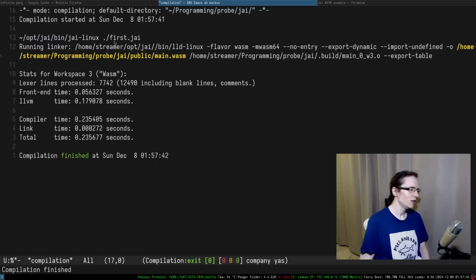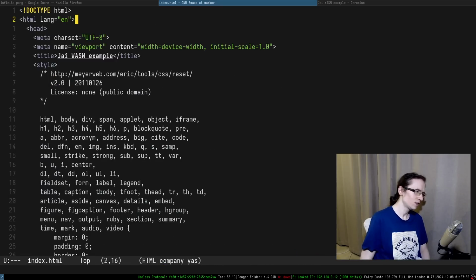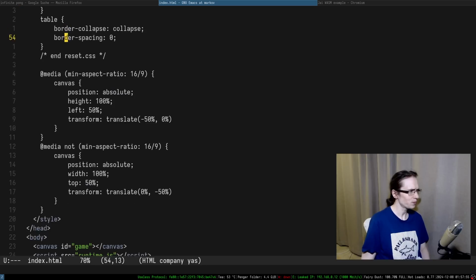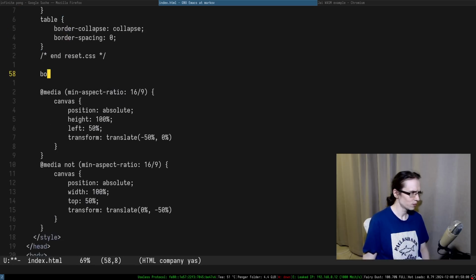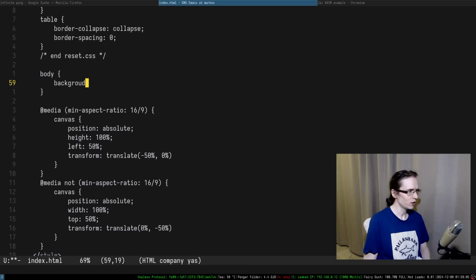I think that's fine. I would also like to maybe in CSS, right? Where is my CSS? So this is a public index HTML. So down there, let's do body background 80.